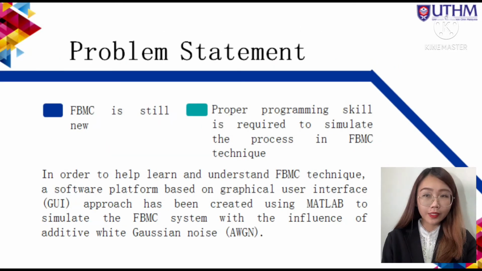Next is the problem statement. In digital communication, bit error rate (BER) estimation is compulsory at the receiver side to determine the performance of the system. This process needs to be done during the simulation stage of the development of a communication system in the study of the latest modulation technique such as FBMC.